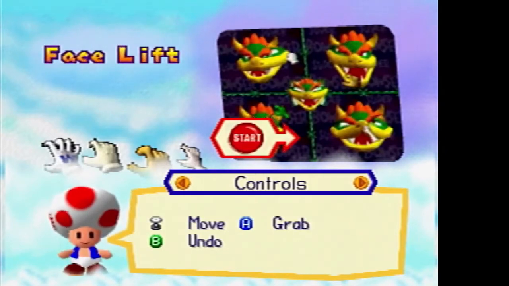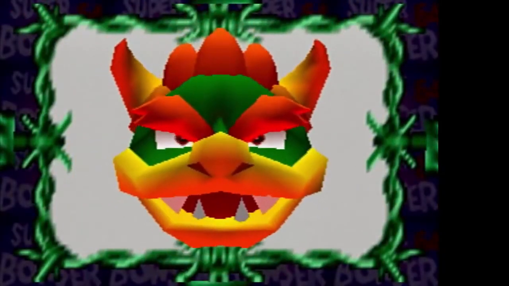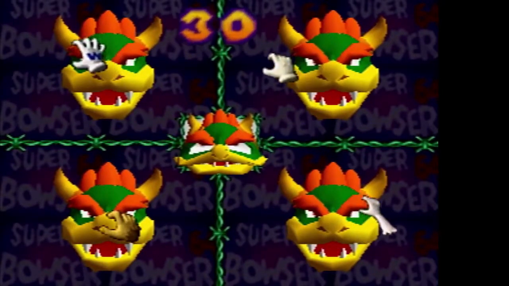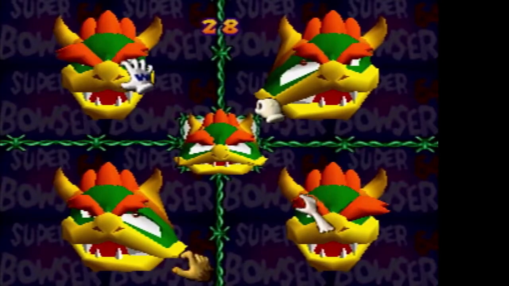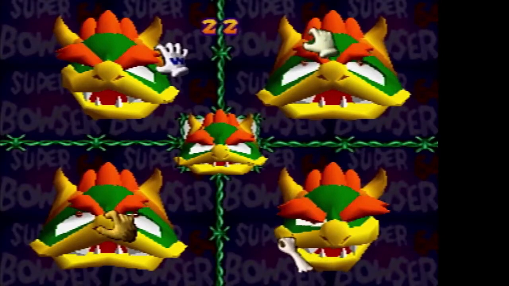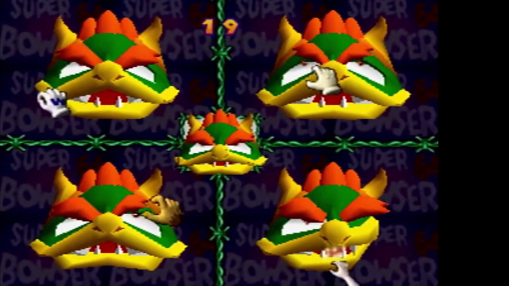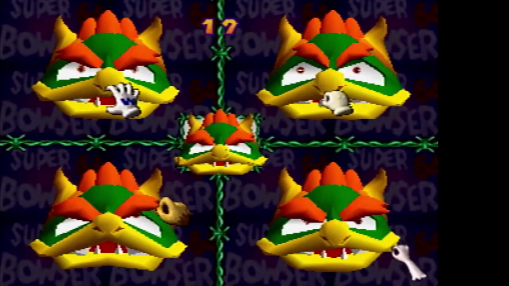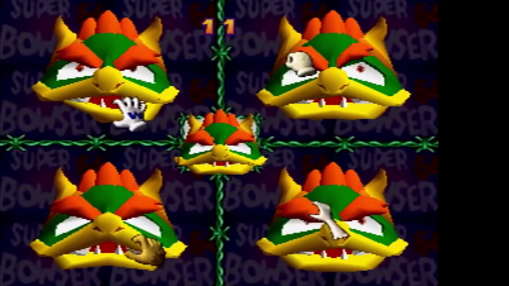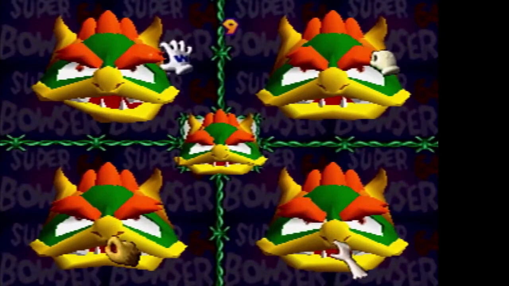This is what we got. Okay. And then it grades you based on how accurate you were to the face in the center, out of some value of points there. It's like a percentage thing. And yeah, your area of the screen is your spot where your player thing is, and you get a limited amount of time. And at the end of the clock, it does the judging. I like the background, Super Bowser 64.